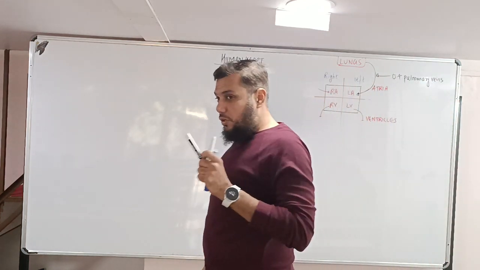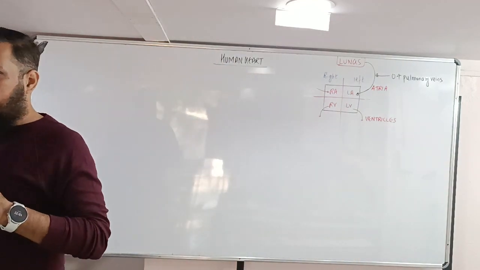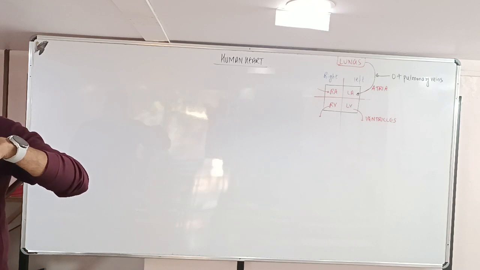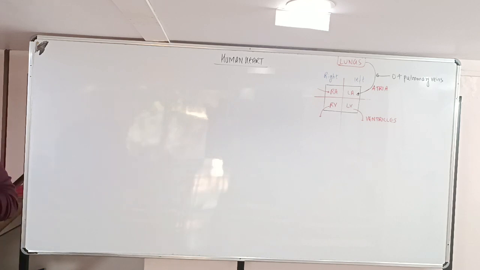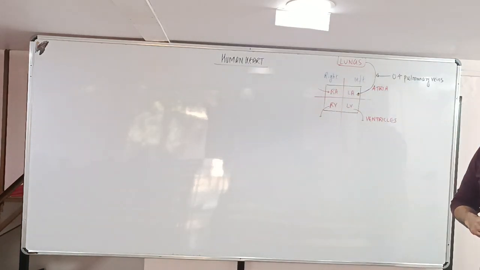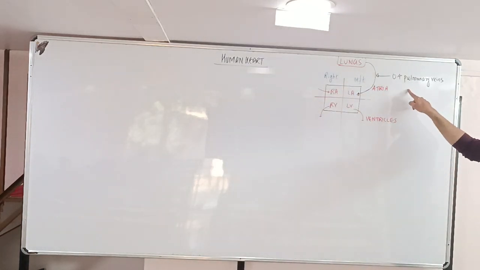So what should be the definition of a vein? Vein is a blood vessel that carries the blood towards the heart. I hope you got it, everybody. Yes or no? Yes. Sure? So 4 pulmonary veins carry dash blood. Do all veins carry oxygenated blood? No. Only the pulmonary veins. They carry blood from the lungs to the left atrium.